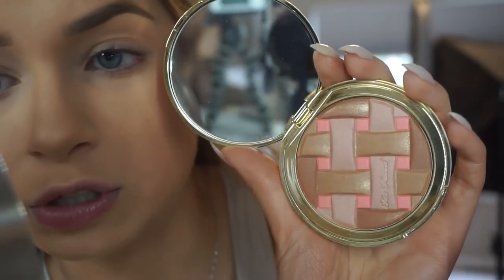For highlight, I'm keeping it in the fam — this is the Sweet Peach Glow, like the trio released about a year ago. I'm just going to take the highlighter part and use it to highlight. Every time I put highlight on, I feel like it makes my face look divided, so I'm going in with the bronzer to undivide my face. I take this bigger powder brush because the bronzer has pinks and golds. The whole top layer of golds just came off, but it still has a little sheen. The whole radiant matte thing is really getting me — it's pretty though.